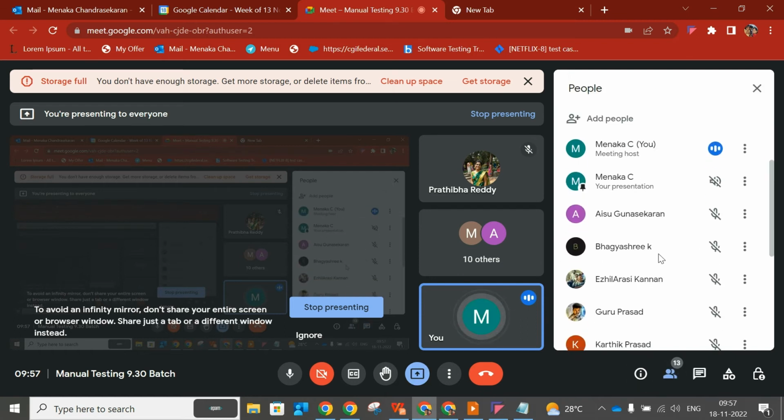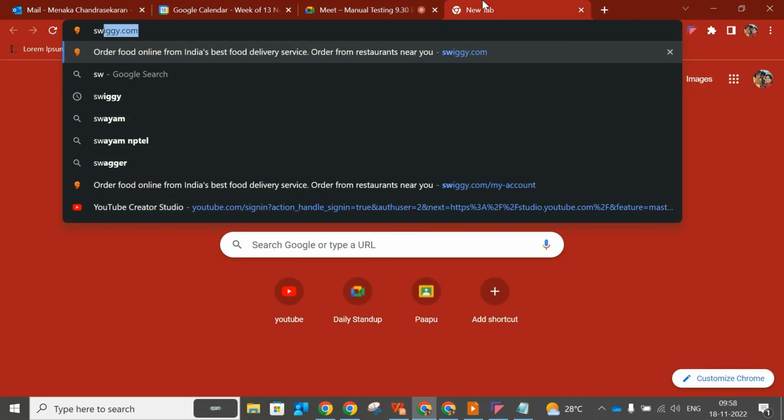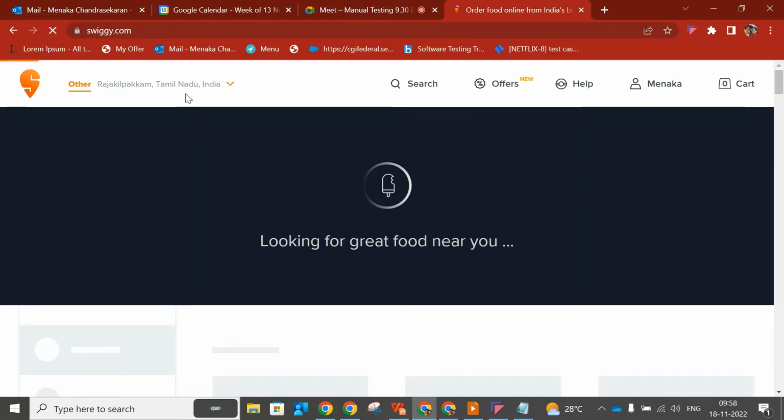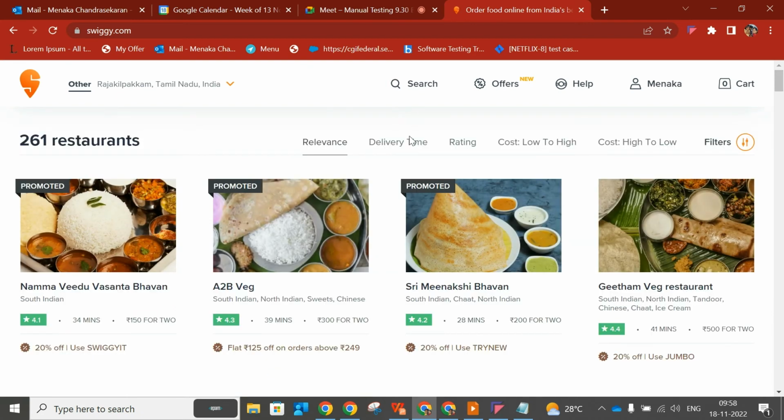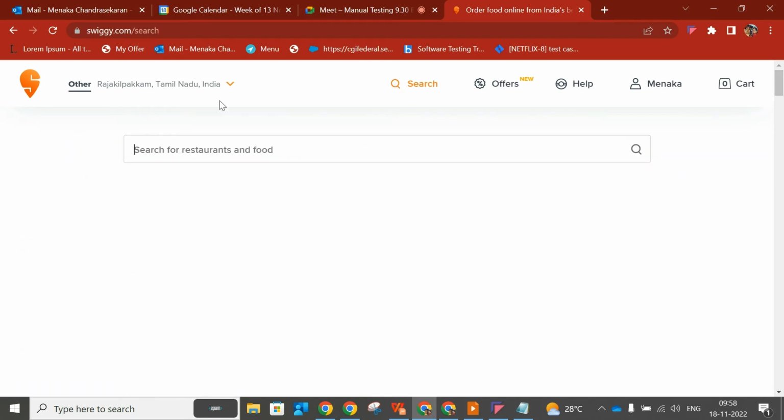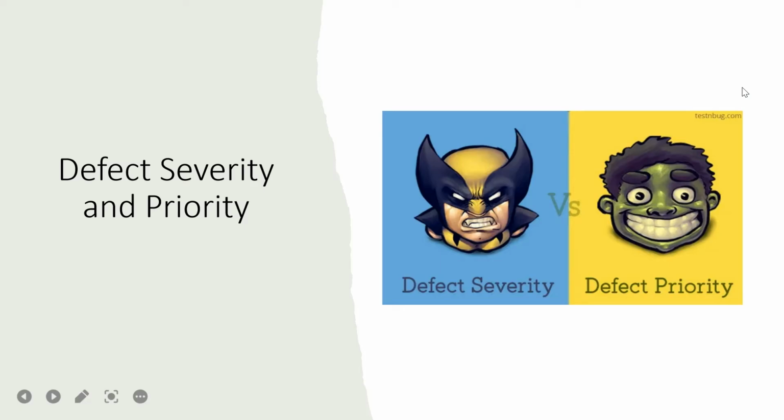Now Aishwarya, Bhagyashree and Elilarasi, you have a bug in Swiggy. Write a bug report quickly, everyone. I'll assign you one thing: on the search icon, instead of the search page, you are seeing the add to cart page. That is the bug.